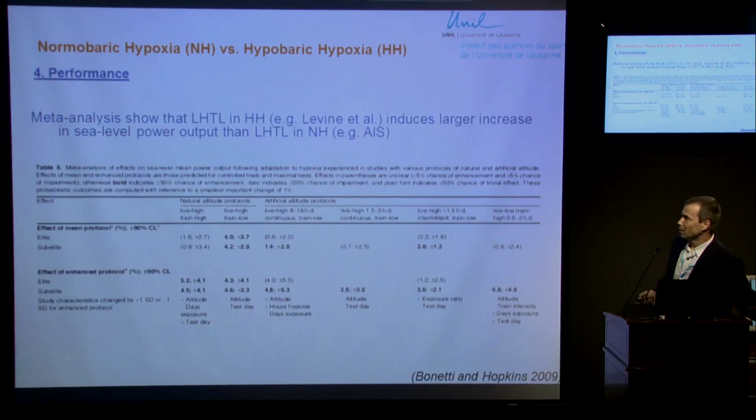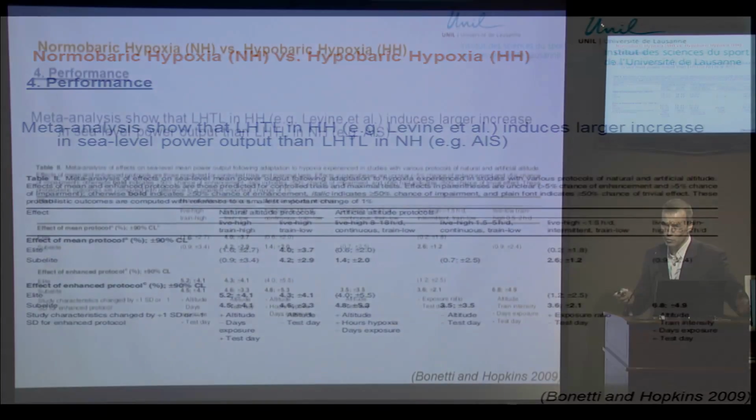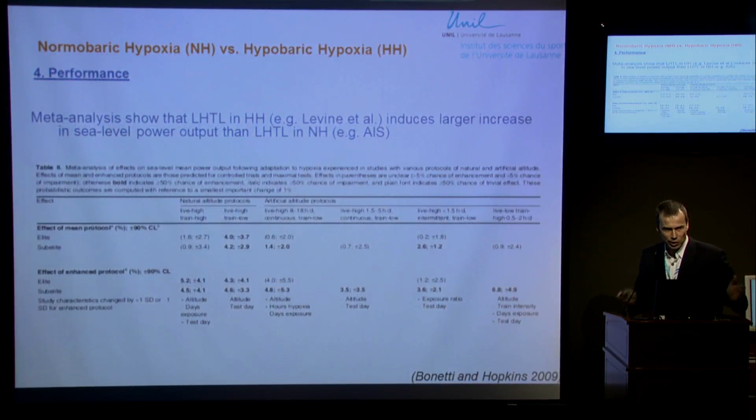Fourth point, sorry. What's going on in terms of performance? At this stage, there is no direct comparison of the decrease in time trial or any type of performance with the same group, where we know their level of ventilatory acclimatization and their susceptibility to hypoxia. There is no comparison of the decrease in NH versus HH. We are doing this study at the moment.